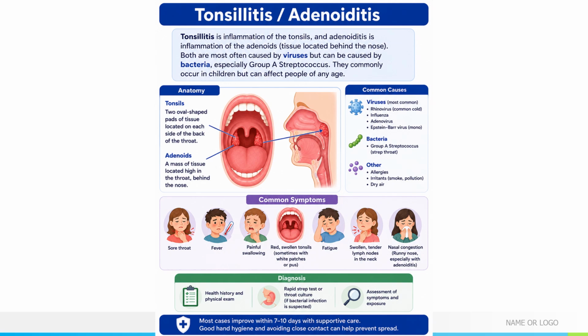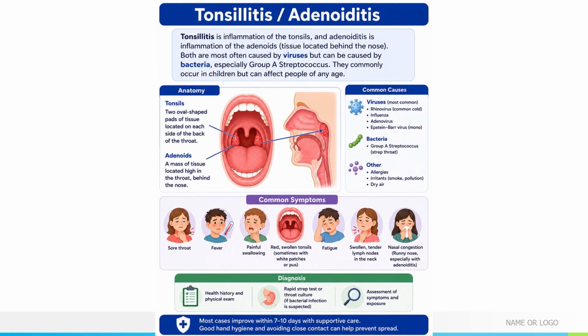Clinical manifestations: patients commonly present with sore throat, painful swallowing, fever, fatigue, swollen tender cervical lymph nodes, and during our physical exam, we'll often observe enlarged tonsils, white exudates or patches if a bacterial infection is present, halitosis, which is bad breath, a muffled or hot potato voice when swelling is really significant. And patients with adenoiditis often have symptoms related to nasal obstruction rather than throat pain. So these include nasal congestion, mouth breathing, snoring, hyponasal speech. Some describe this as a stuffy nose kind of voice, and then difficulty sleeping.